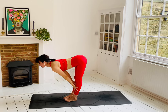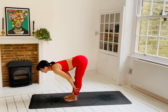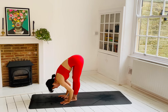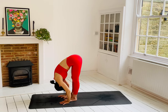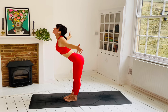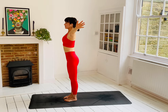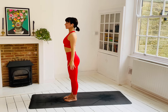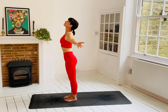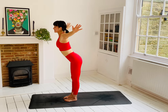Inhale, lengthen the spine, look forward. Exhale, relax, surrender, fold. Then inhale, core engage, reach the fingertips up. Exhale, hands by the sides. Let's do three more. Inhale, reach up high. Exhale, fold.